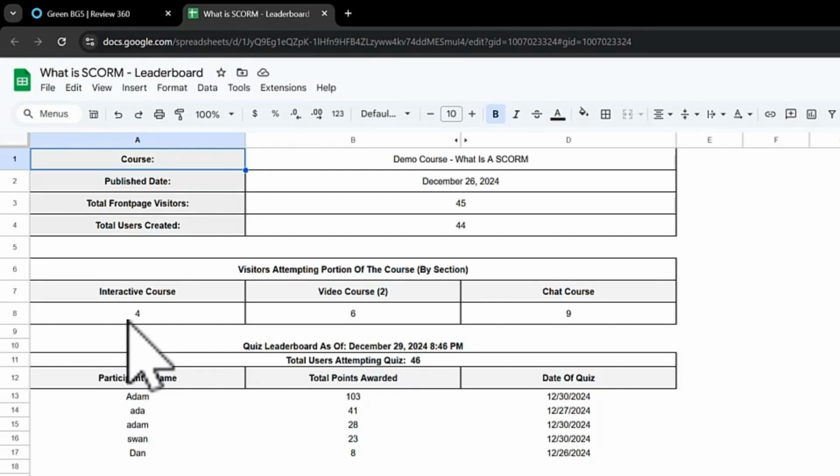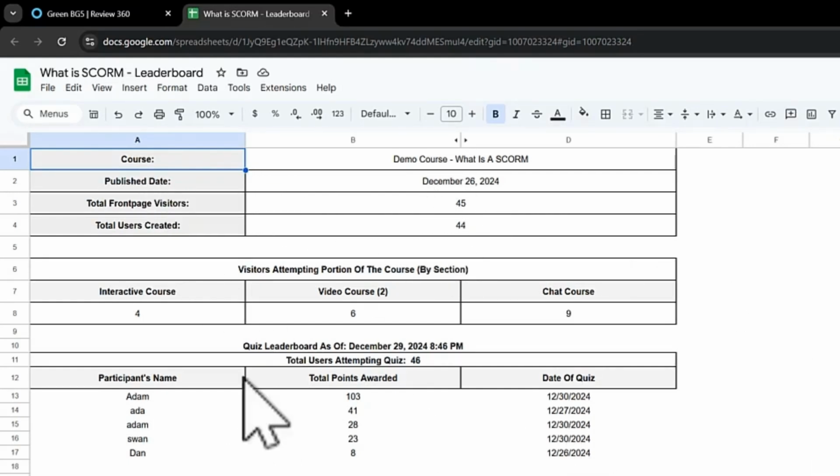The actual trigger is, I think, on the last slide. The trigger happens after, I think, 20 seconds on each video course. So if somebody watched video 1, I have those analytics, but I just wanted to see how many people are choosing chat over video versus course. So that's what this is doing. And then this is how many front page visitors there were. That's just me testing it out. And then how many users were created. So 44. That's just some kind of data.